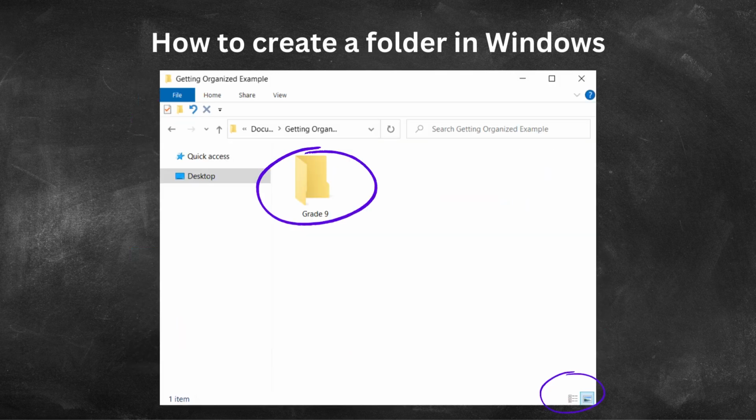Now, as with the G Drive, it does give you two different options where you can either list your folders in order or you can list them by icon. For this one, it is the bottom right corner that'll allow you to toggle between these two different view styles. And again, completely up to you with your preference.